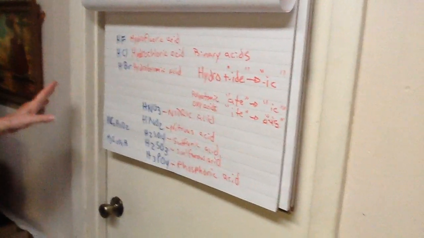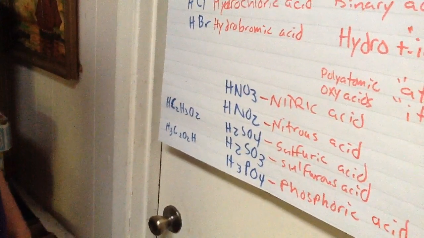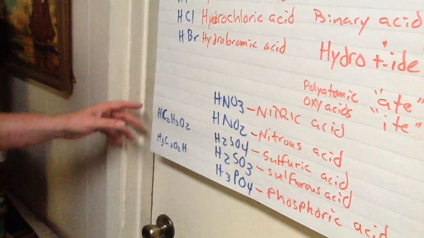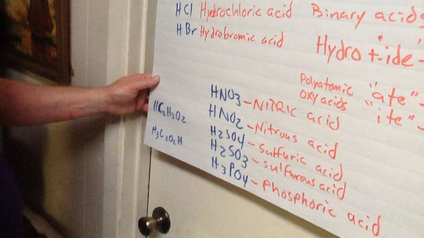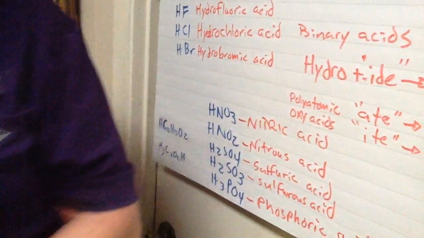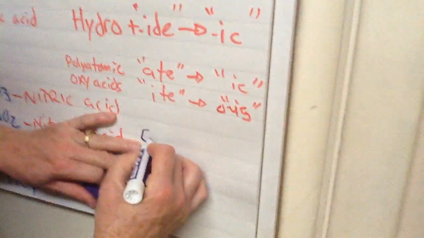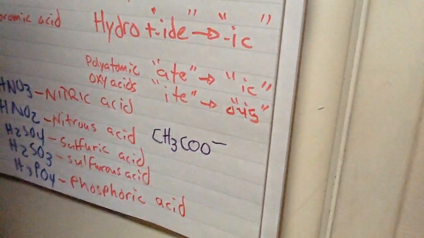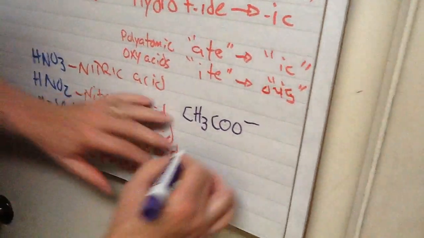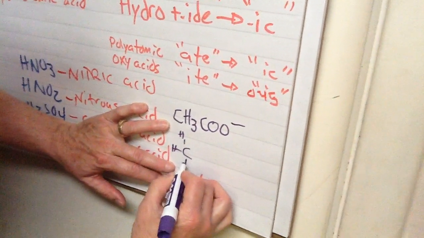And then there's one other one listed in your book that's very common, and it's called C2H3O2. What the heck are they doing with that? And this is the acetate anion. If you look on your charts, it's drawn that way for a reason. I'm going to use a different color. Because this group, this acetate anion, stays together. As a biochemist, I always draw it that way. Its structure is this. This is how everything's hooked together.